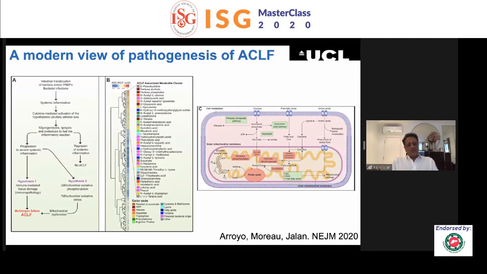So very important. And I'm going to spend a little bit of time on this slide here, which we think is a modern view of the pathogenesis of ACLF. I don't have time to show you all the data that this is built around, but I'll come to this in the next slides in a little bit. This paper was published last year in the Journal of Hepatology, and these are data which were presented for the first time in the New England Journal review that we just wrote, but the base of this hypothesis lies in the blood metabolomics paper that we published in the Journal of Hepatology a few months ago.